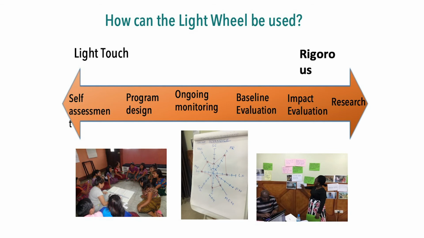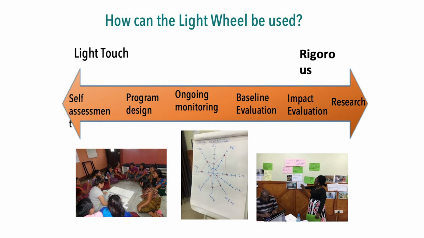And what's really exciting is that we're hearing from communities that actually the light wheel isn't just a tool for measuring change, it can become a tool for change in itself when communities are given the chance to really have their voice heard, and also to think about what the future could be like by looking at the maturity model and thinking, actually, these are hidden issues that we haven't thought about voicing before or reflecting on ourselves. So it actually becomes a tool for inspiring communities to start doing things and start dreaming for the future.